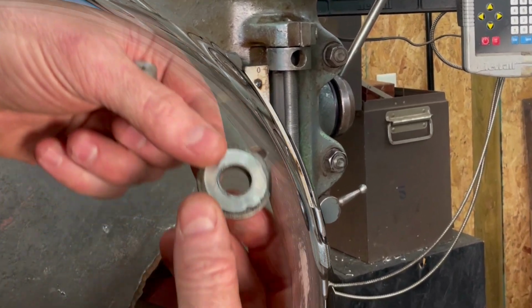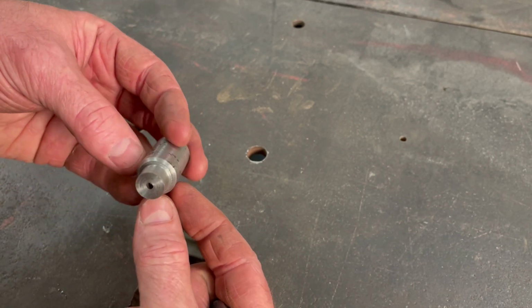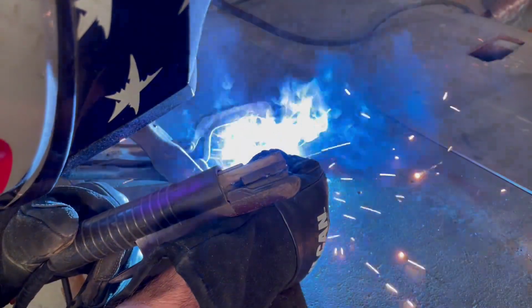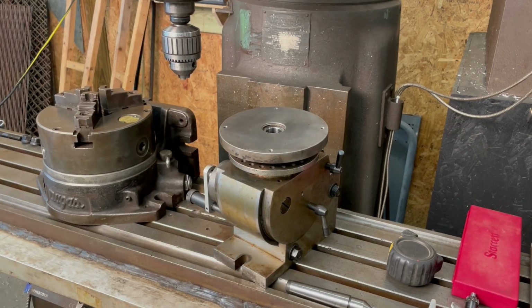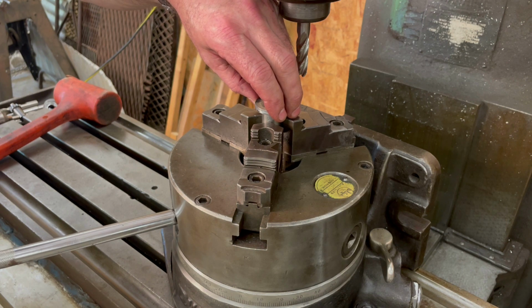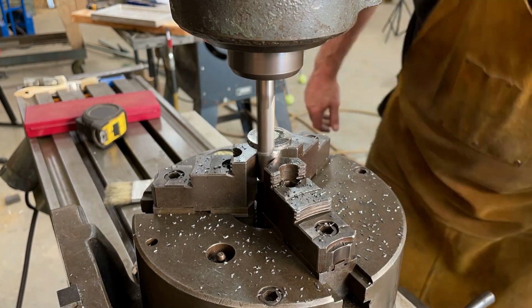I used an old washer that I had on hand and a piece of 3/4 inch round stock to make this part. Now, as luck would have it, this piece of stock had already been turned down to a smaller diameter on one side, and it was a near perfect fit for the hole in the washer. Lightly facing the surface of the washer ensures that it will be perpendicular to the centerline axis of the round stock.